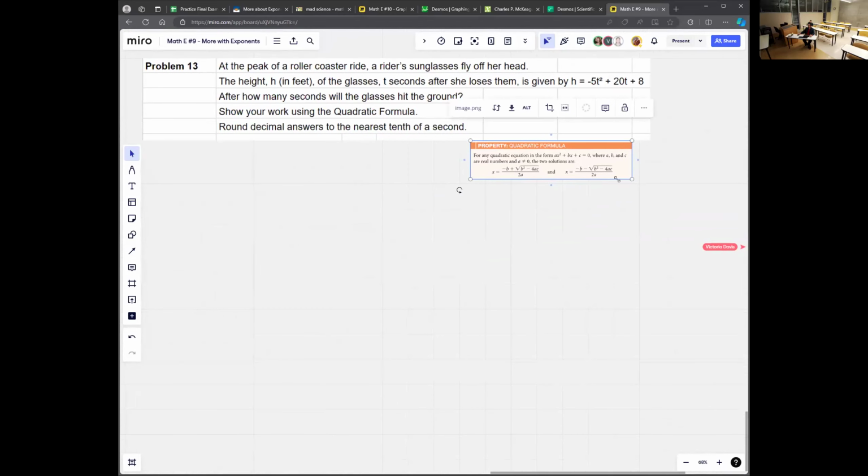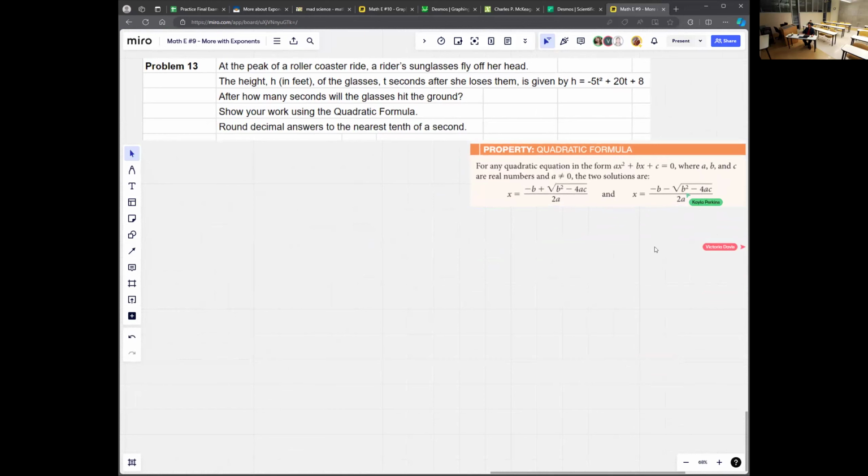Okay, I'm just going to do this one, if it's okay with you, only with the quadratic equation. Show you a more realistic way, if I was taking the GED, how I could do this and how much time it would take. Sound good? Yep. If I plug in t equals 0, she's only 8 feet off the ground. What is my A? What is my B? What is my C? My A is -5, that's on the t squared. My B is 20 on the plain t, and my C is 8.